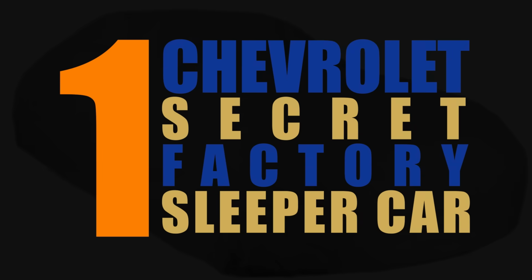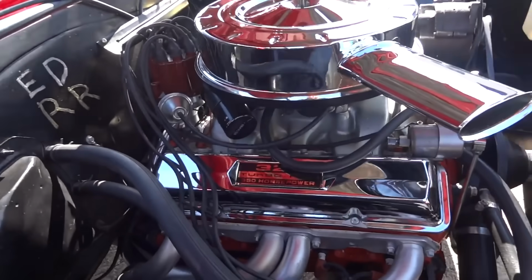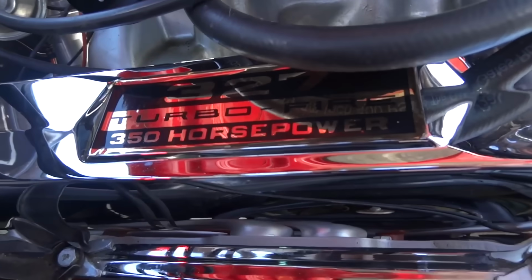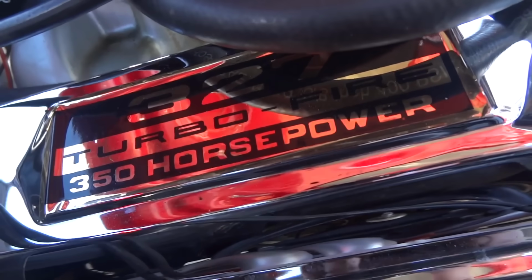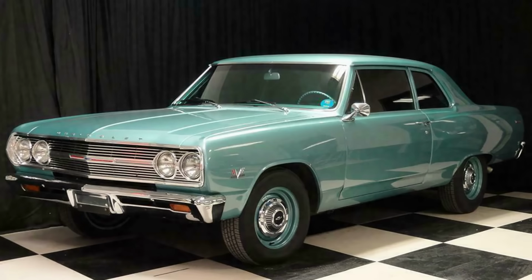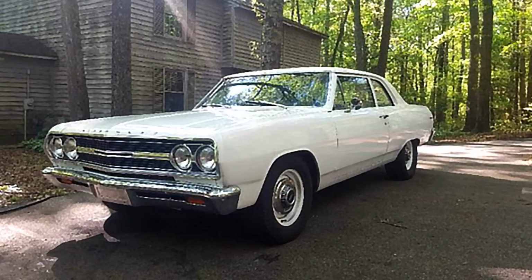First up is a car that could be ordered with a new from 1965 high-output 327 cubic inch motor, coded as the L79 option, rated at 350 horsepower. The ticket ride to stealthy superstardom back in 1965 was to order this engine in the lightest, mid-size, stripped-down plain Jane you could find in the Chevrolet brochure. That would be the Chevelle 300 two-door sedan. This was not a Malibu or SS version, but the most basic Chevelle you could get.